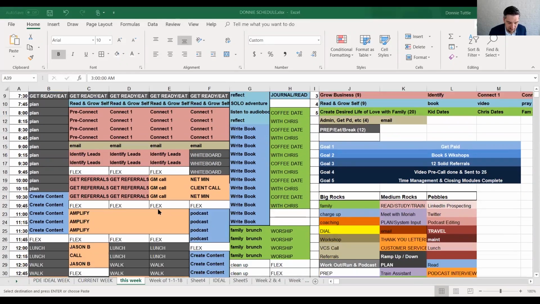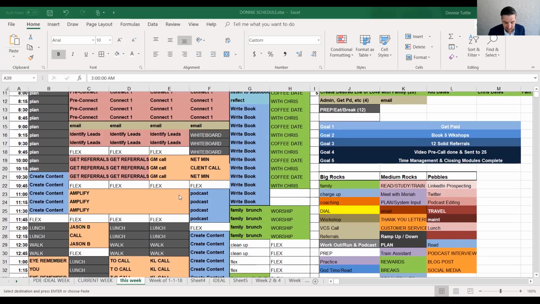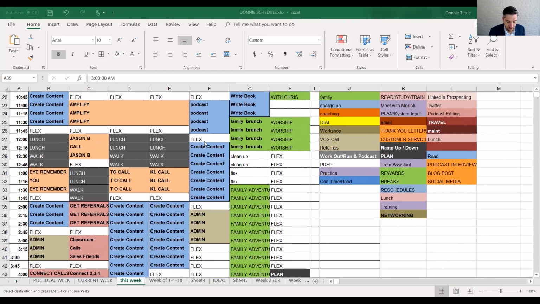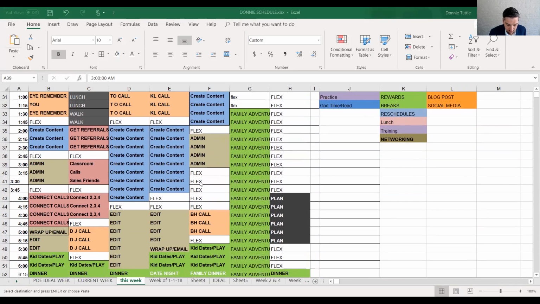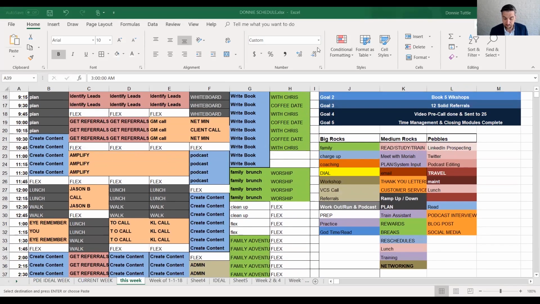And so take a look here at my schedule. You can see that I do that in between every one of my actual tasks. You see this white flex time, and you see I've got a little bit of flex time in between each hour, and some of it I've got built in at the end of a Friday in case I want to take off early that Friday or whatever. And so flex just means, man, I get to do whatever I want to with it.